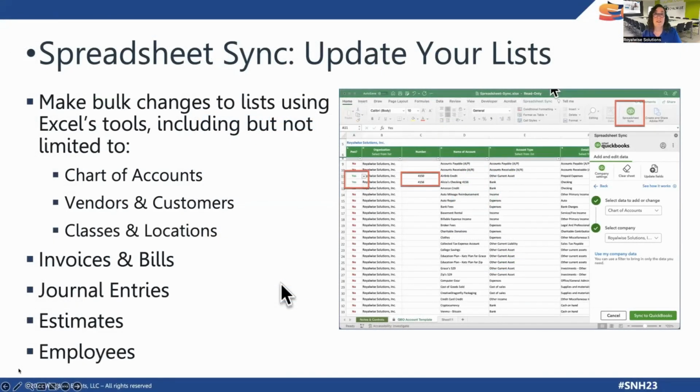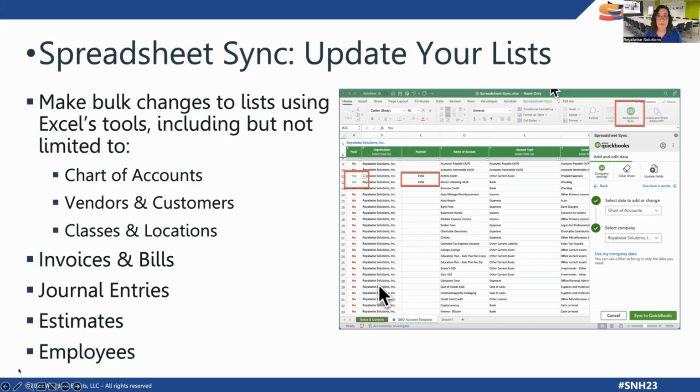The next feature in Spreadsheet Sync that I want to show you is that you can actually use it to do bulk updates to your lists. You can use it for your chart of accounts, your customers list, your vendors list, classes and location updates, and you can do it in invoices and bills, journal entries, estimates, and employee lists as well.